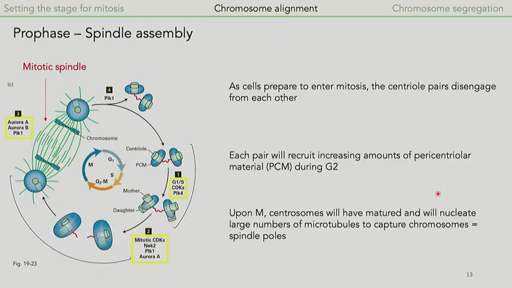The other thing that has to be assembled during prophase is that mitotic spindle. So this is what's called the centriole cycle or centriole duplication cycle. I won't be asking you about the specific regulators of centriole duplication, but as we just talked about, during the process of moving through the cell cycle, the cell is going to take one centrosome and create two, and those will begin to nucleate a lot of microtubules as the cell goes into mitosis, and that will create this structure called the mitotic spindle.